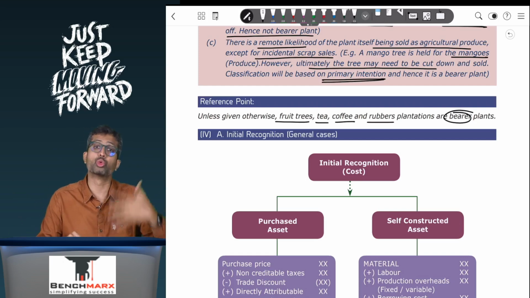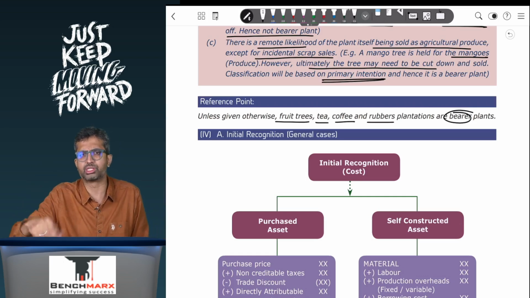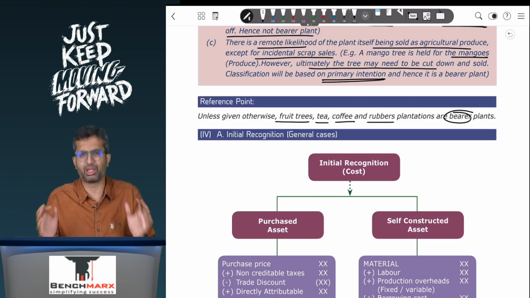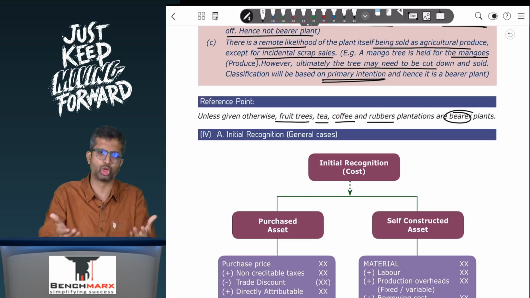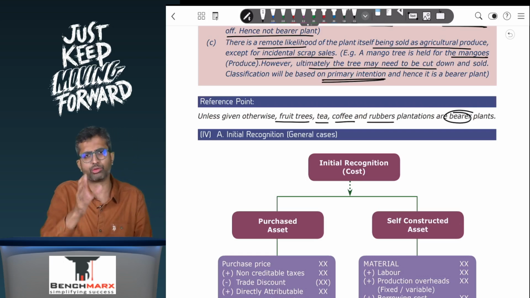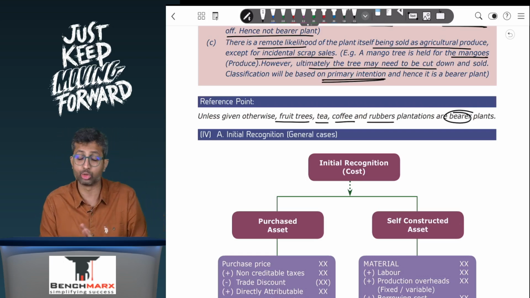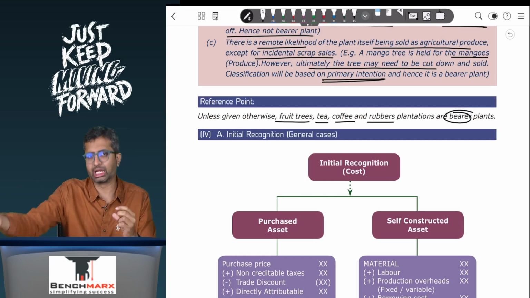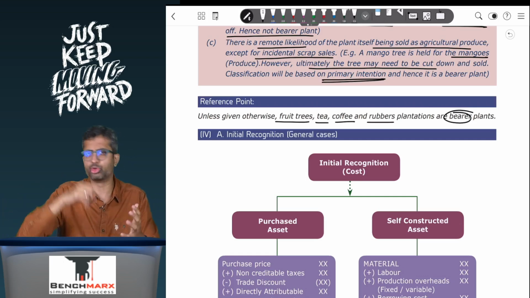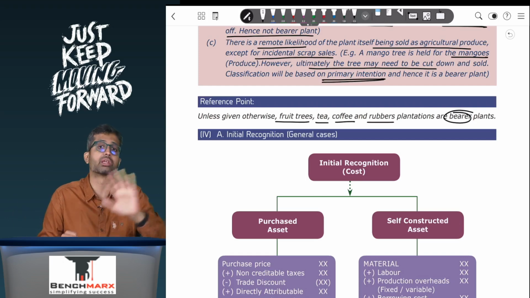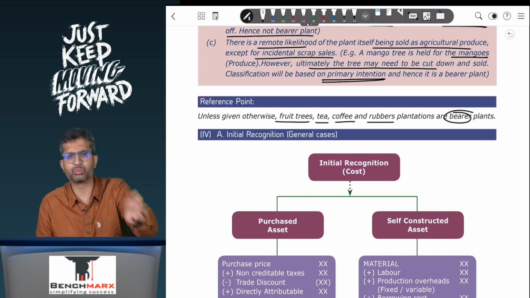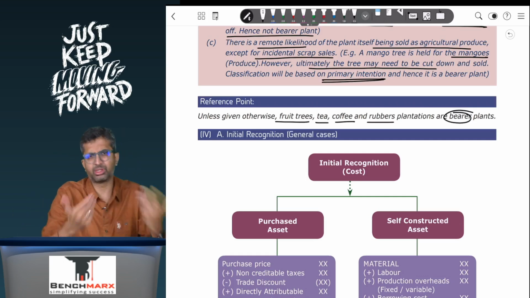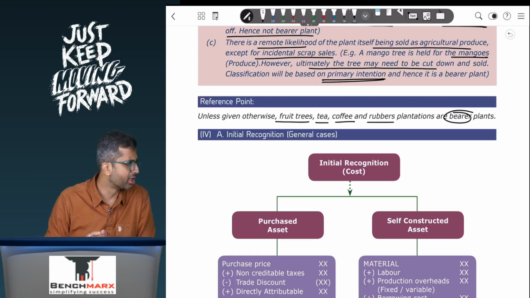Now, one can always argue once you study the IDT paper that some part of GST may be creditable, some part may not. We are not solving an IDT paper. We are solving an FR paper, and hence if the question tells you, you solve it accordingly. If it remains silent, you will have to make an assumption, and the general assumption that the institute makes is GST is assumed to be creditable, whereas other taxes, maybe stamp duty, custom duty, local taxes and cess levies are assumed to be non-creditable. In fact, there have been sums where they have told you out of GST only 50% credit can be claimed, or no credit can be claimed, then you will solve it accordingly. Are we clear with this?